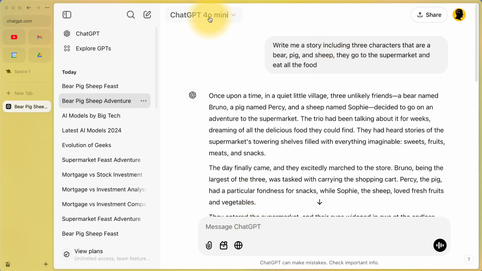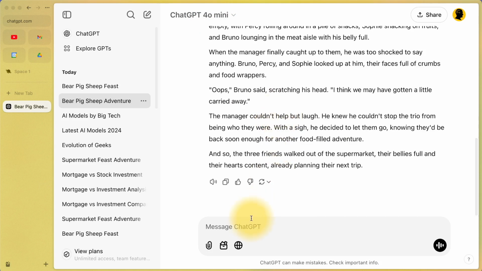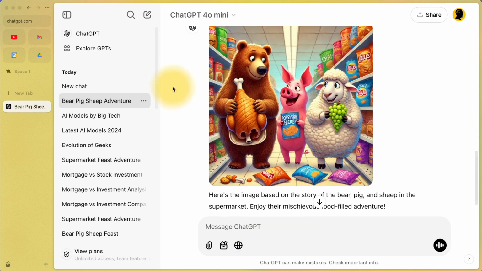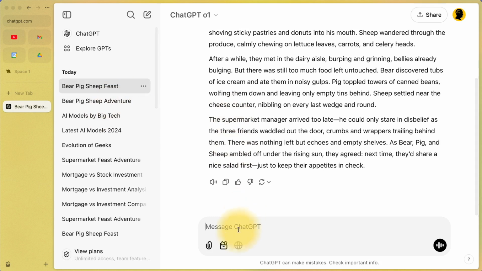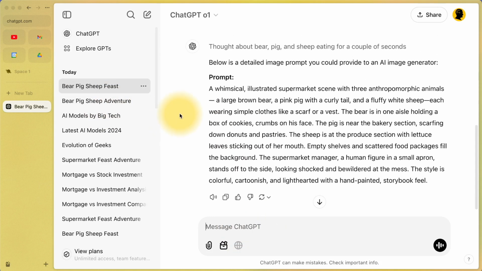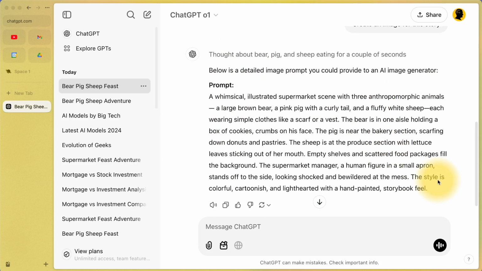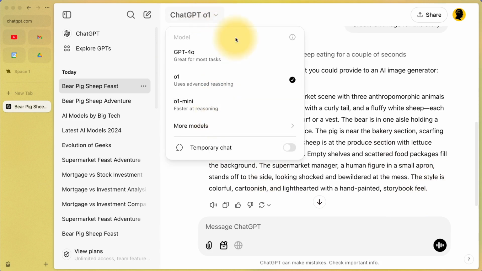And in ChatGPT parlance, the O refers to whether you can give it images, videos, and attachments, and it works with all of it. So for example, here I can say, create an image for this story, and it's done that. And if I go to O1, and I say, create an image for this story, you'll note it hasn't done that because O1 isn't able to create images at the time of recording this video. So what model you go for depends on what you want to do, rather than which is the shiniest and newest.